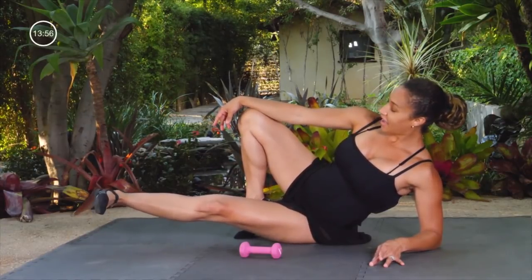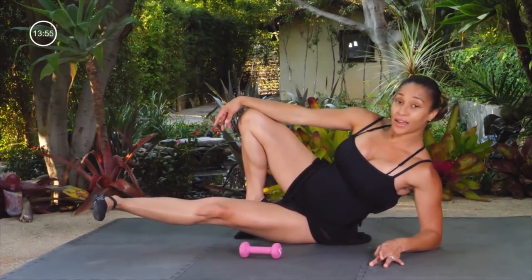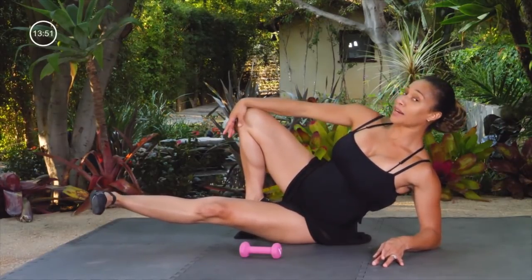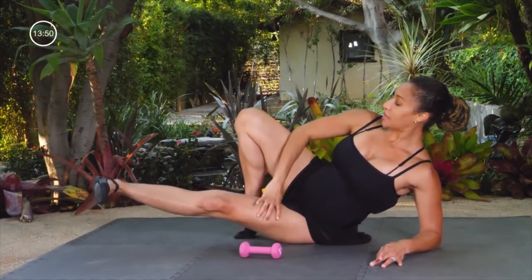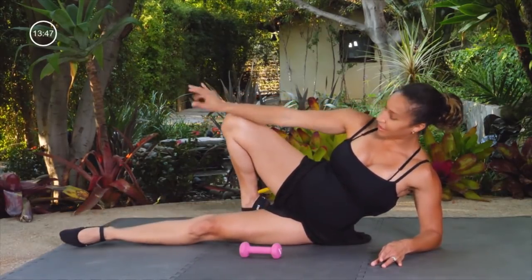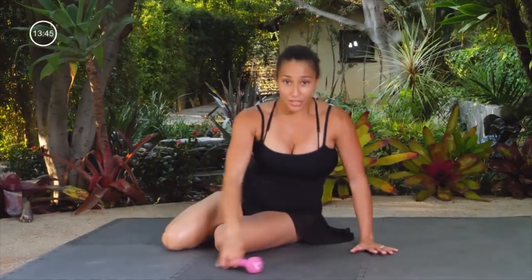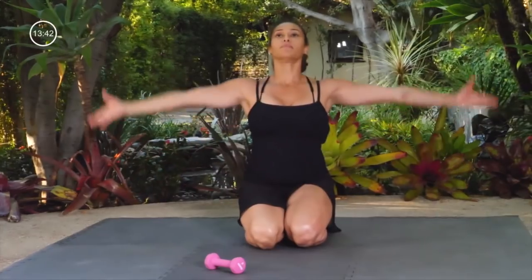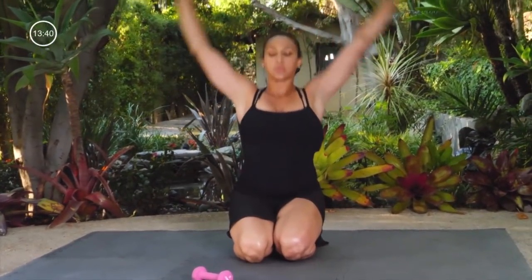Four, and three, and two. Last time, hold. Pulling up and out of that hip. That nice inner thigh held and slowly release. Beautiful. Let's place our knees together. Breathe, inhale and exhale.